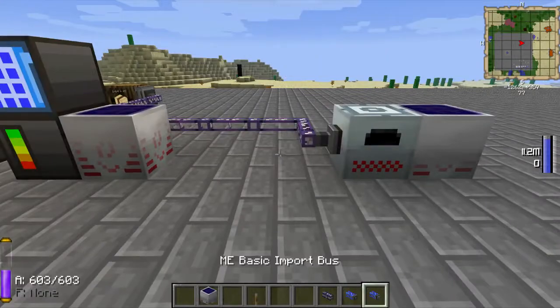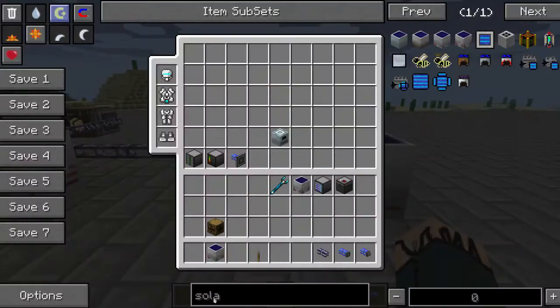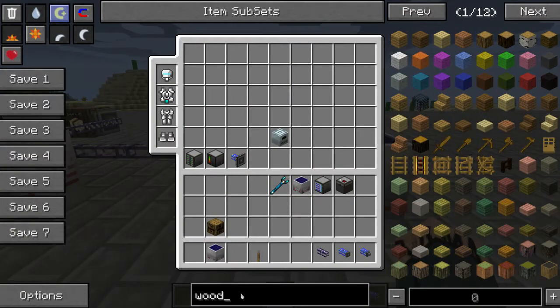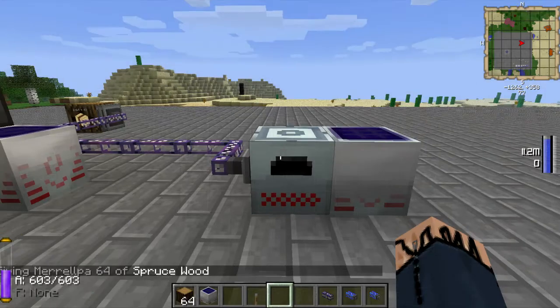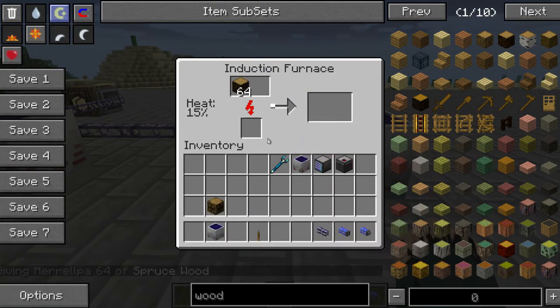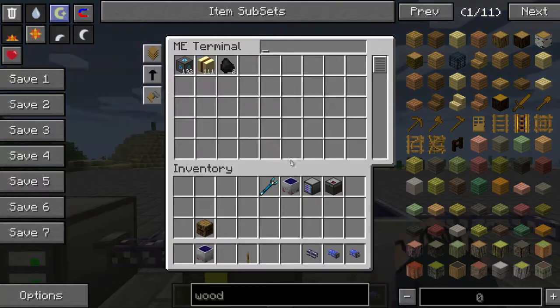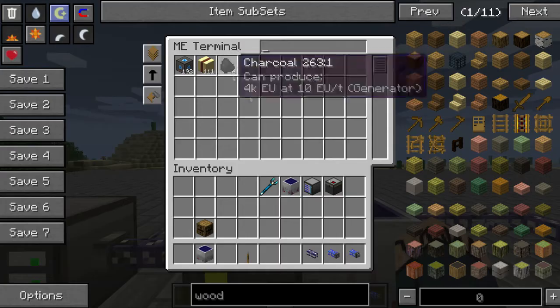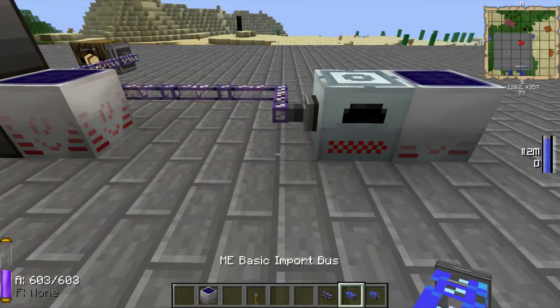So now we have an import into the system, which basically means if I throw anything in here, let's say we throw wood in here and turn it into charcoal. If I take spruce, just any kind of wood, and throw it in here, it will cook it up. And once it cooks it up, the charcoal will be sucked into the system. And you can look here and see now we have charcoal. Okay, and that's pretty awesome. But it's a little bit manual, right? So you have a couple of different options.